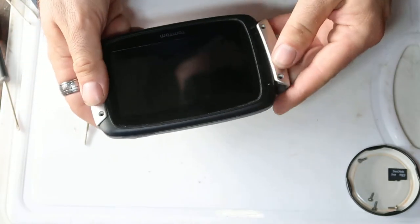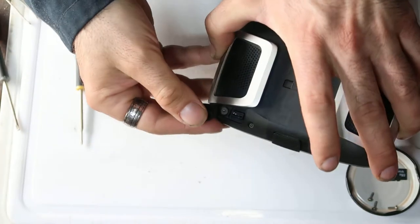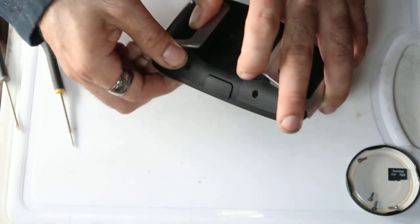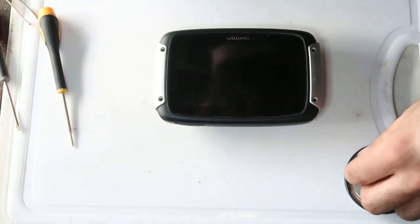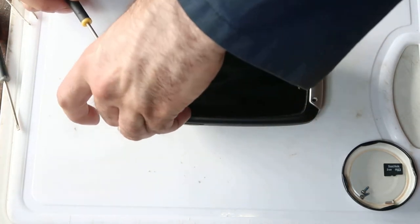So yeah, very simply pop the side panels back on. Actually, while I'm here, the little rubber cover for the USB port has a screw underneath it there. That only holds on that rubber cover. It doesn't attach to the inside of the circuit board or the case in any way. So you can leave that be. Let me just put the last four bolts on.